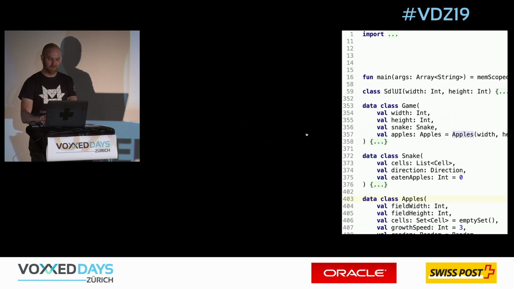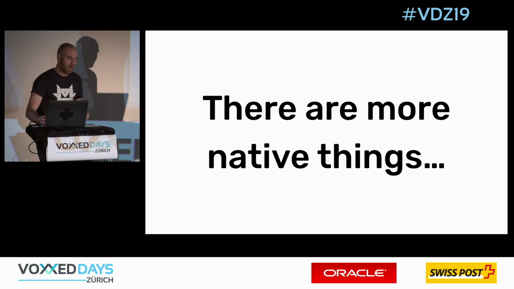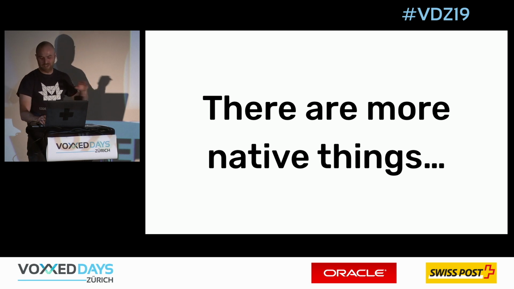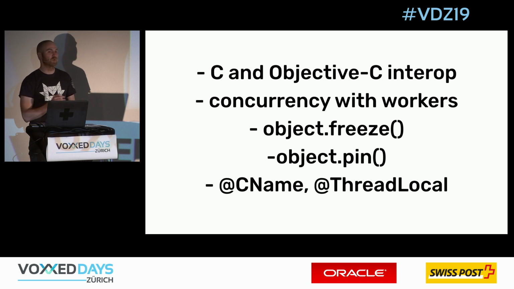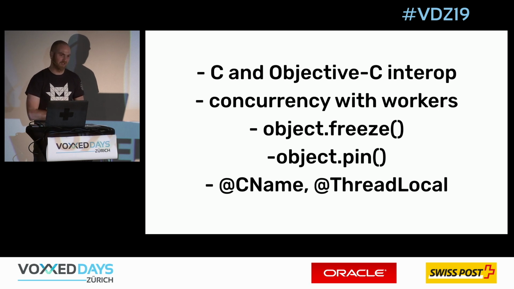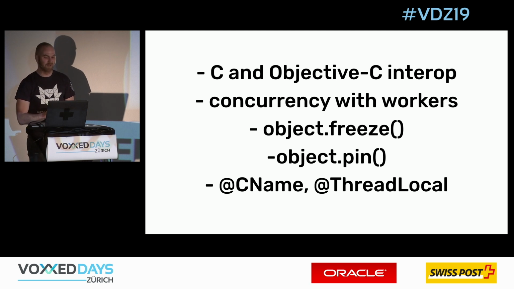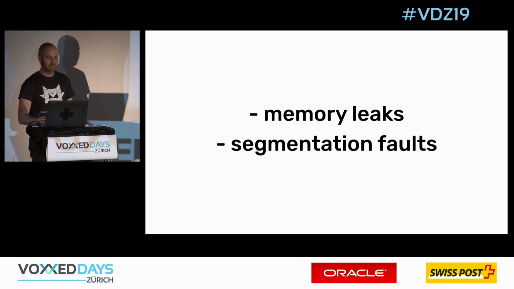but anyway, this implementation can take you somewhere. Right, and there are more things related to Kotlin Native. What I showed is a tiny intro into it. There are things like two-way interop with C and Objective-C, so not only can you call C, you can make C call Kotlin Native. There is also a concurrency model with workers, which is not the classic mutable shared state. You can also freeze objects to prevent them from being modified. You can pin them and so on. There are more things, you can look them up.